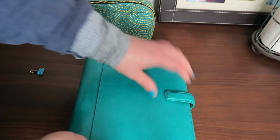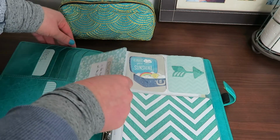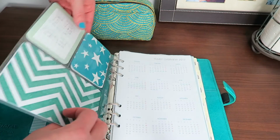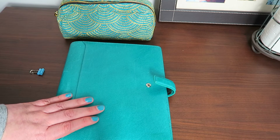But generally, it's all working quite well for me at the moment. I'm really happy with just keeping it uncluttered and not too bulky, and just keeping the main things that I need in there. So that's it for my Filofax update this year, guys.